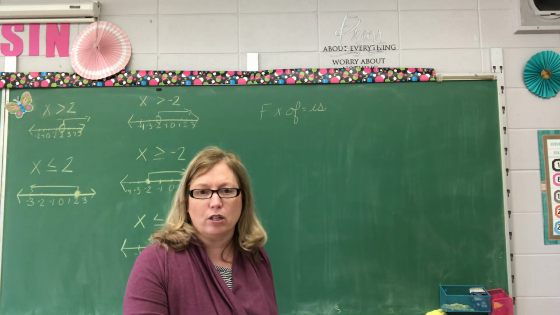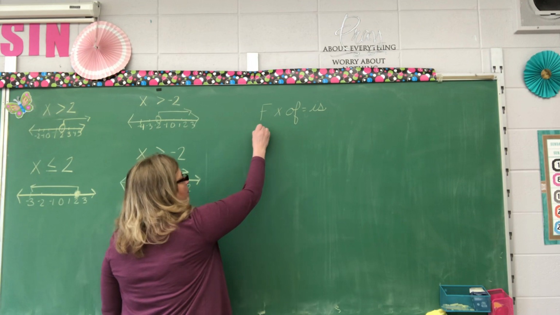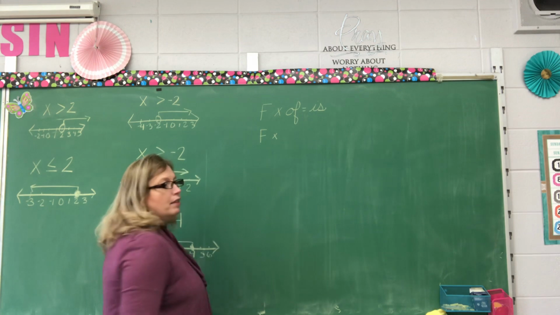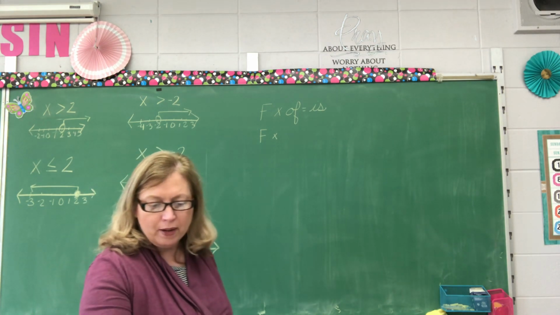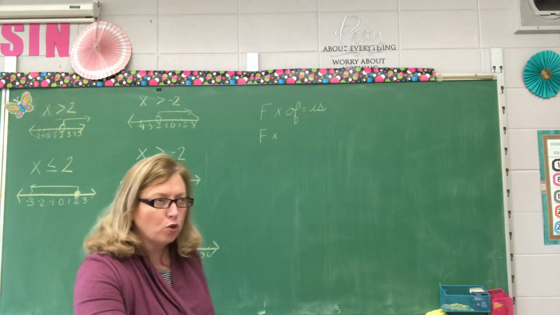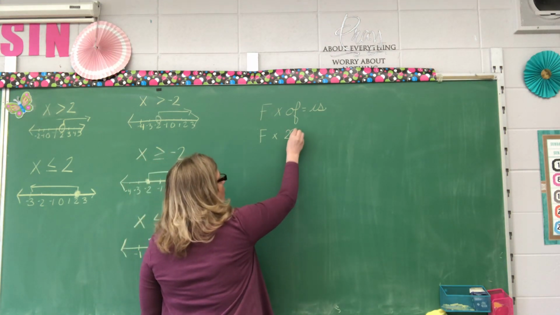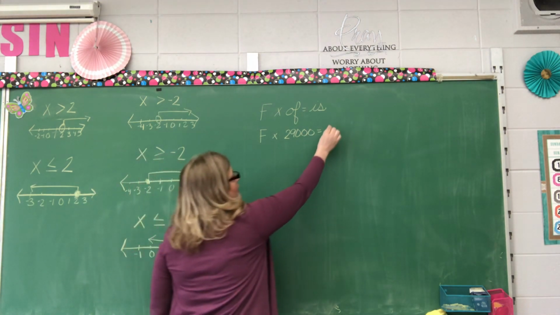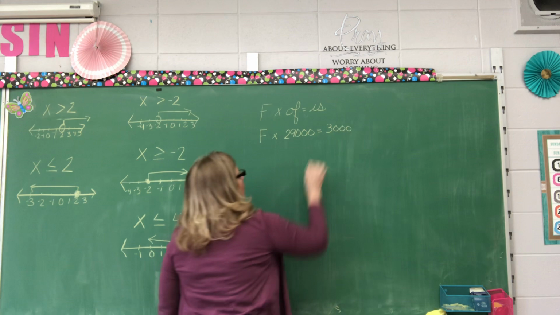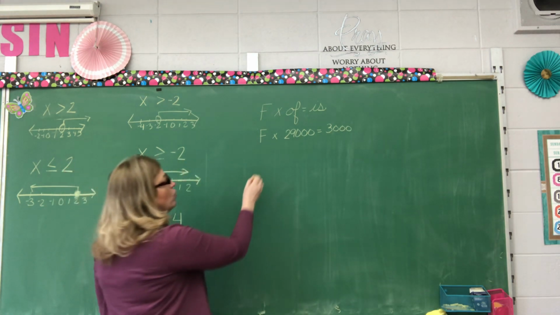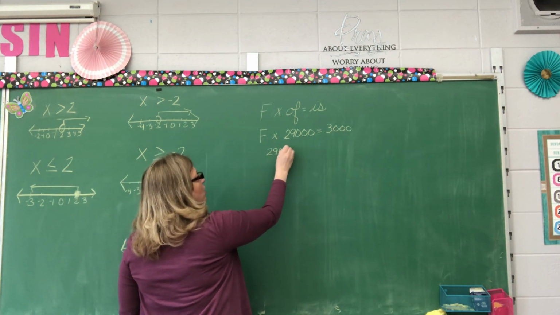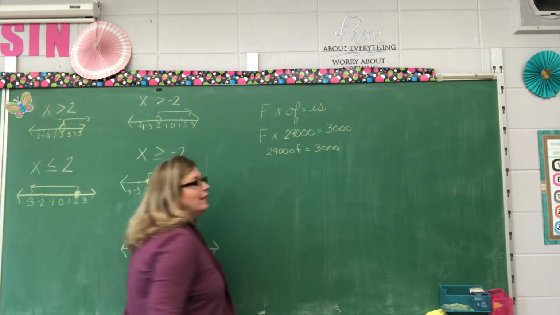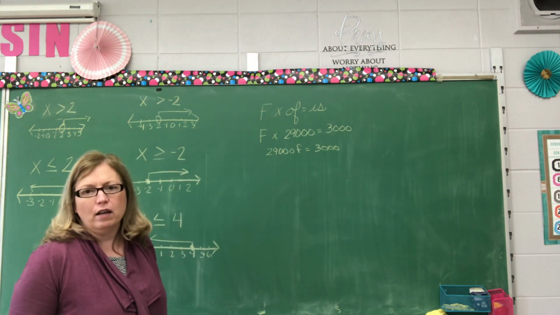We don't know the fraction. So we can leave it as fraction times the of. Look back at your book. How many is the of? Okay, there are 29,000 fans. How many is the is? How many are fans? 3,000. Now to make this easier to follow, we normally would say 29,000 F equals 3,000.